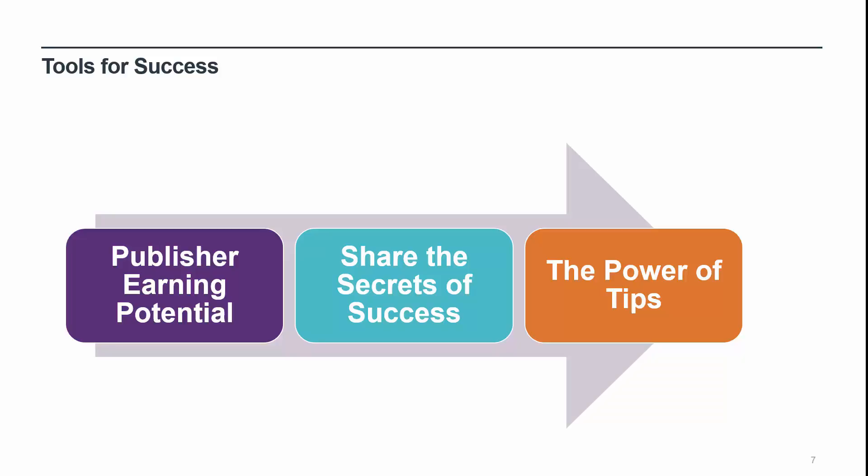Share the secrets of success: do publishers intuitively know how to make money from your program? Not most of them, but there are a great many that could be producing for you if they only knew the key. I came across a great idea in researching this webinar: designating a publisher of the month. Each month, pick a publisher that is doing a good — not great — job with your program and highlight that publisher in your newsletter. It's also nice to send the publisher a little care package or gift certificate. Not only is the publisher of the month a feel-good accolade that many sites would like to receive, but it also provides you a chance to showcase a site that is doing things right so your lesser publishers can emulate those best practices.